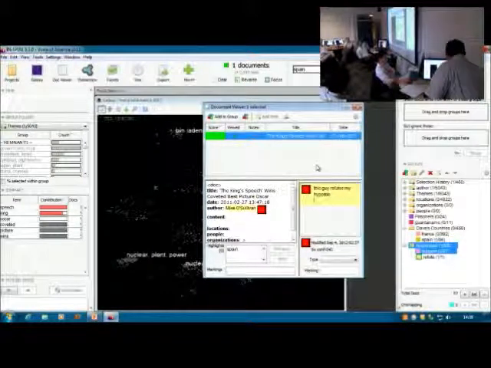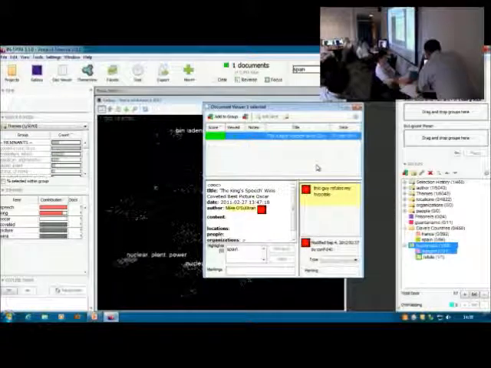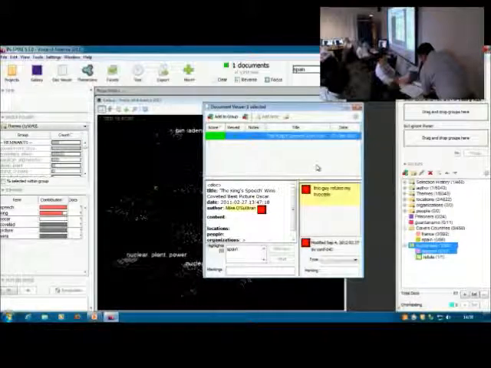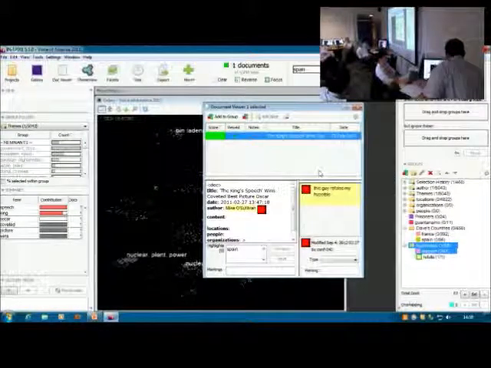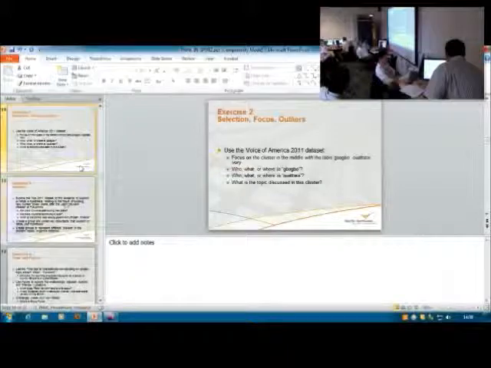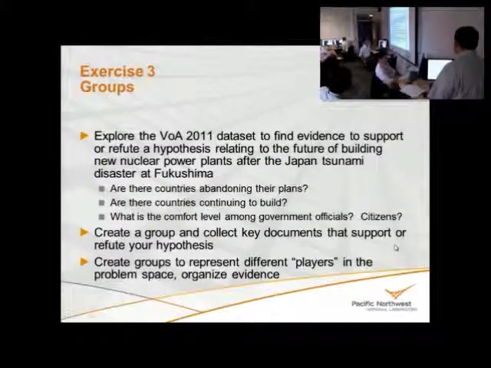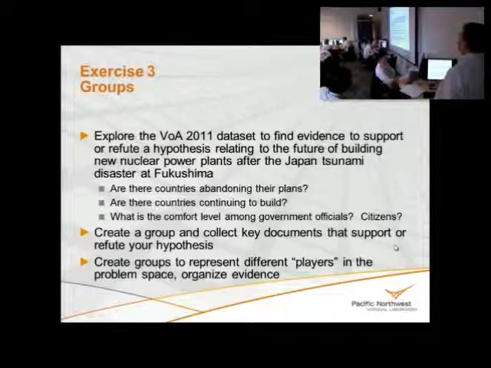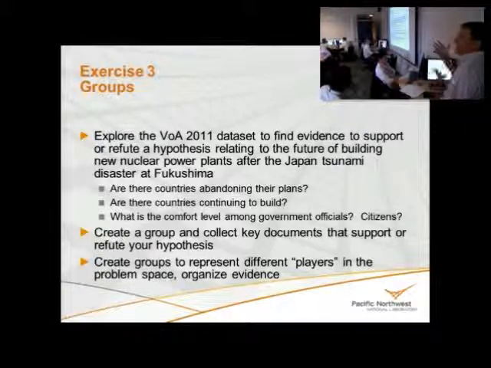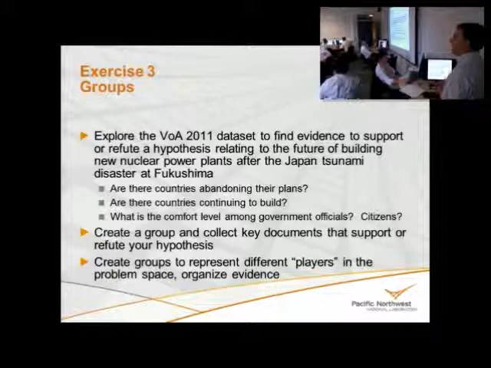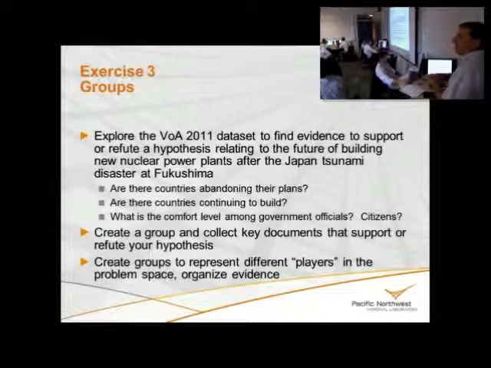So what I'd like you to do as a little exercise here is let's pretend that you're interested in nuclear power plants. And after the disaster at Fukushima, there's been lots of talk within the press as to different countries that are going to abandon their plans for building new nuclear power plants, and there's other countries that are still going forth with wanting to build new nuclear power plants.